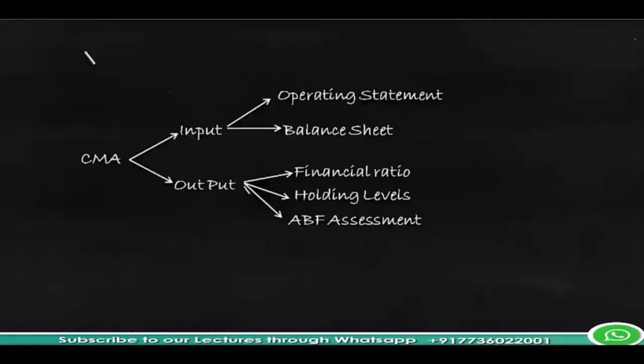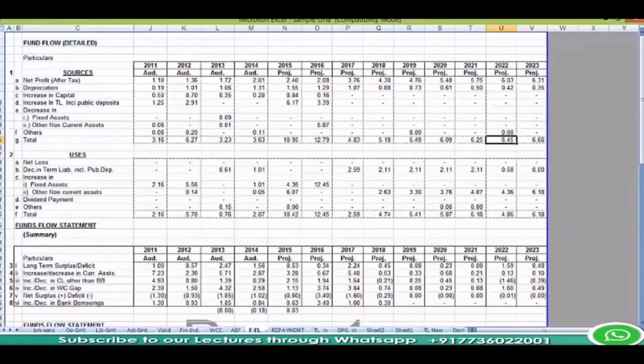The next output you would get is the fund flow statement. So what is the fund flow statement? This statement basically extracts the data from the balance sheet and P&L and will classify the funds used in the business and mobilized in the business into two types: long term and short term. It would give very critical information to the banker: how much of the funds have been mobilized from long term sources and used for long term purposes, short term sources and used for short term purposes, and crisscross, how much of short term is used for long term and long term is used for short term. So this would be the statement FFS, that is fund flow statement.